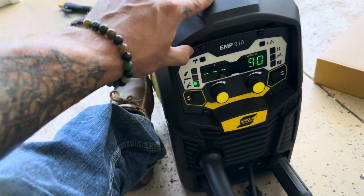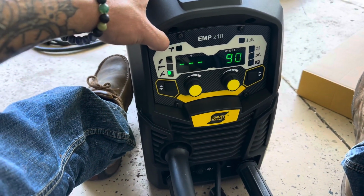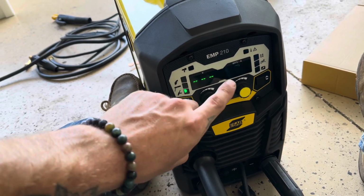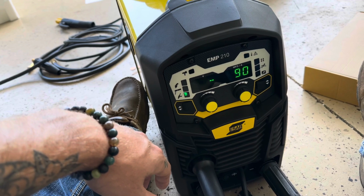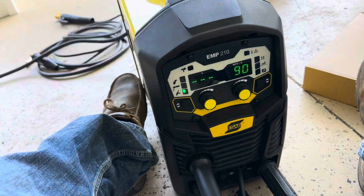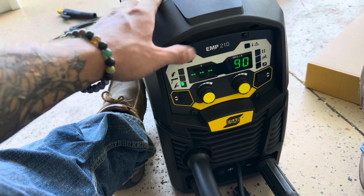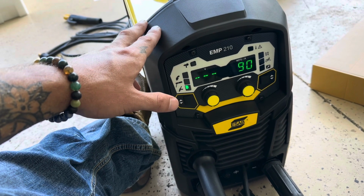That's why I wanted the MIG only on this, because, well, actually I didn't know that, but I guess it is what it is. Hope this helps somebody. Kind of wish I bought the Miller now. But for the price, it's a multi-process machine for $1,300 plus tax, basically $1,400. The Miller was $2,100, $2,115 I think, plus tax, so it's a $700 to $800 price difference.